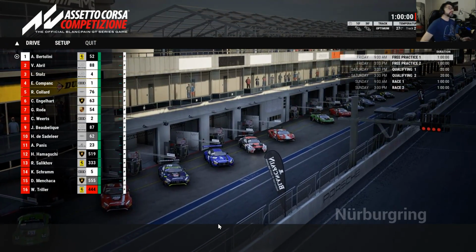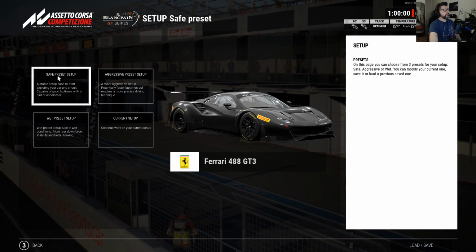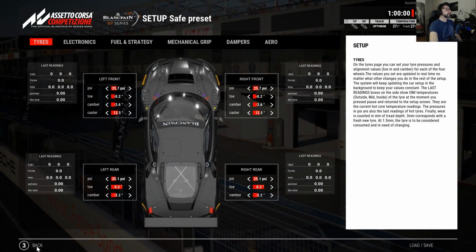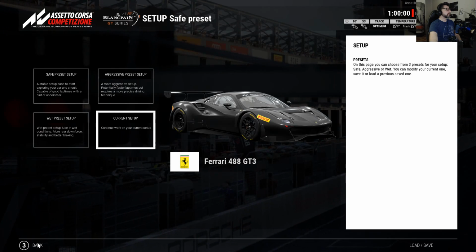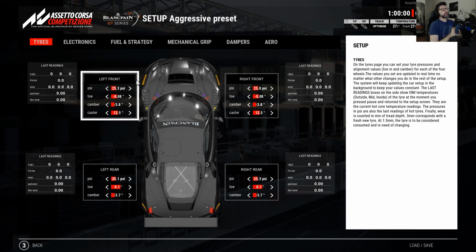All right, so here we are. So normally you could start from the safe setup, but we will start from the aggressive setup. Why I've chosen the Nürburgring and the Ferrari?